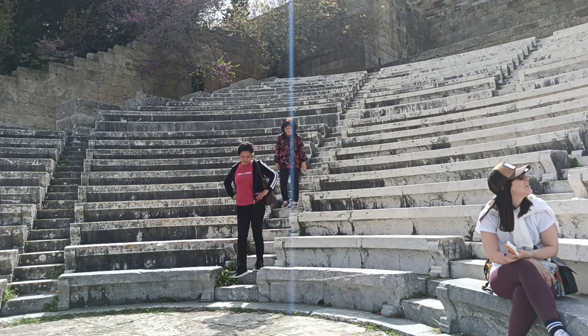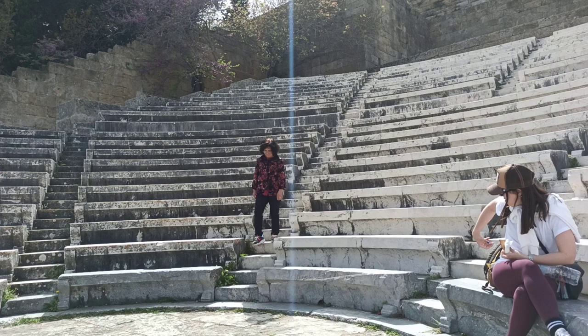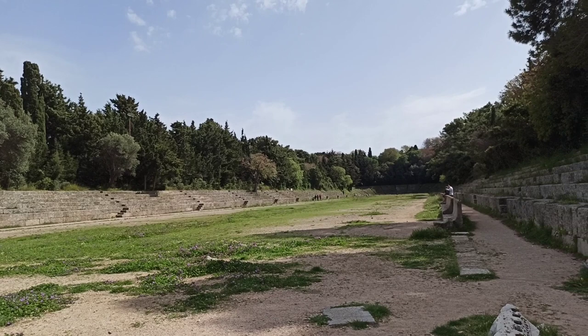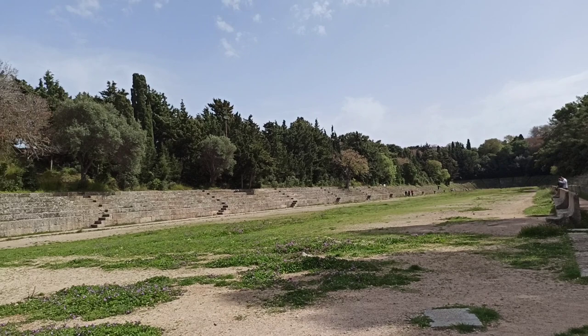The gymnasium is located to the east of the stadium. It was a huge building, which was square in shape and measured around 200 meters on each side. It was valued due to the pieces of art that it contained. Till date, only the west side and northeast corners have been discovered.